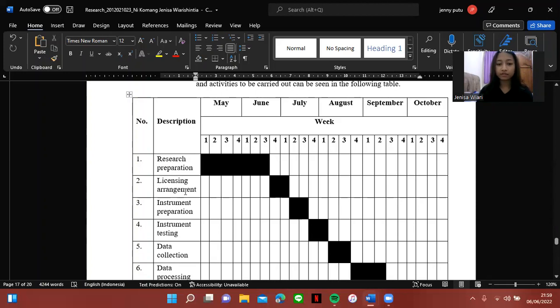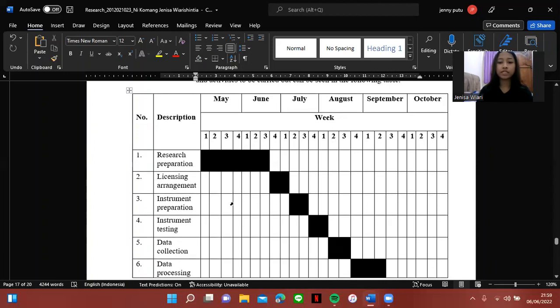Licensing arrangement is on the fourth week of June and the first week of July. Instrument preparation is on the second and third week of July. The instrument testing is on the last week of July and the first week of August.